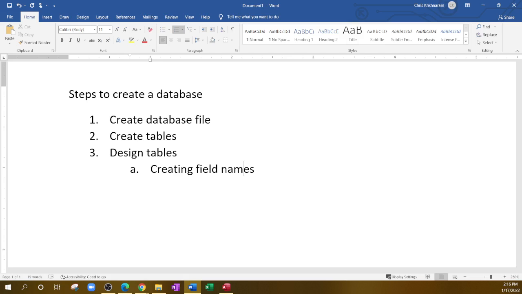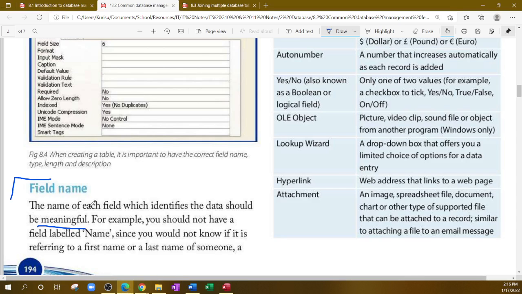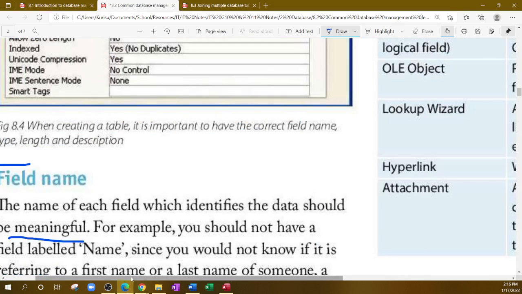Well, obviously before that, you have to name the table, and then you can create your field names. So you create a table, and to design your table, you give it a name and you create your field names. Now, what are the rules for creating field names?